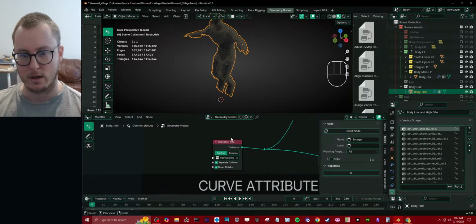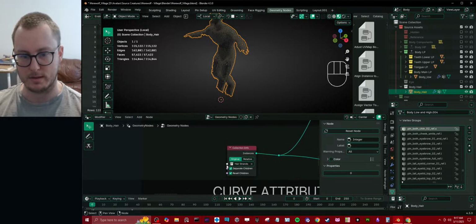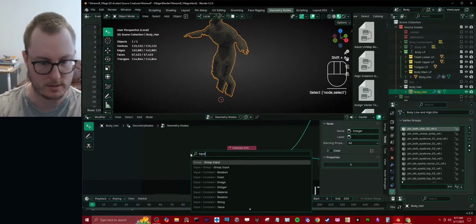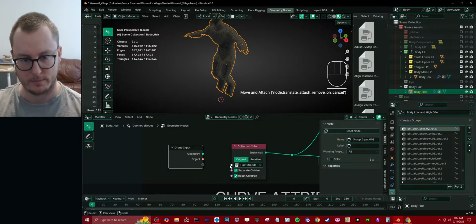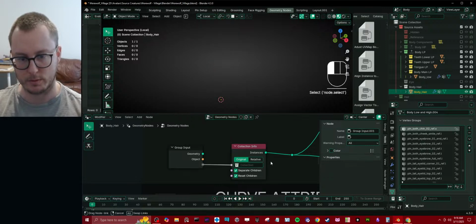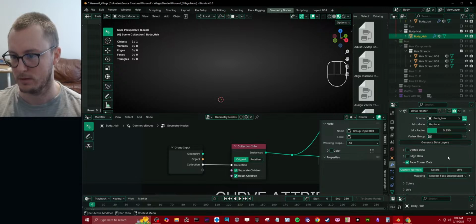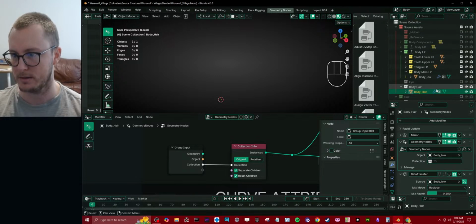I see. We drop this in like this. We actually need to ensure that this is an input and that we're using the latest collection.